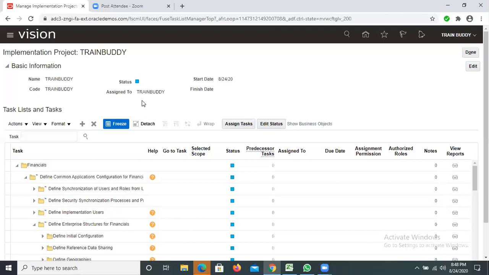But by creating this, two advantages: you can monitor the status of the project, as well as one log file will get created wherein it is easy for you to transport the settings what you have done from test instance to production instance. That is the two advantages for this.